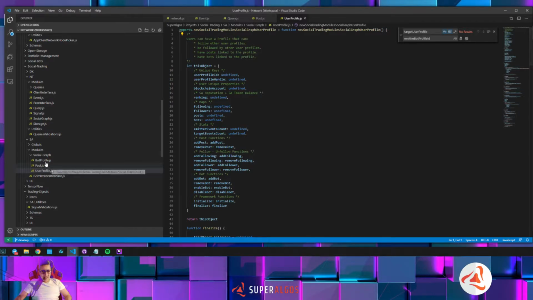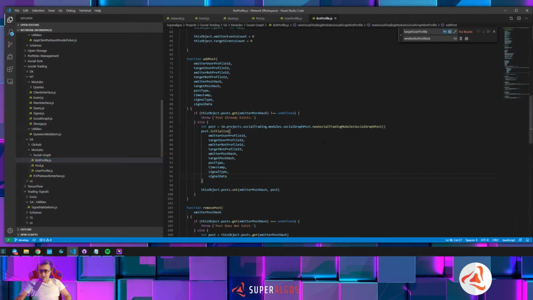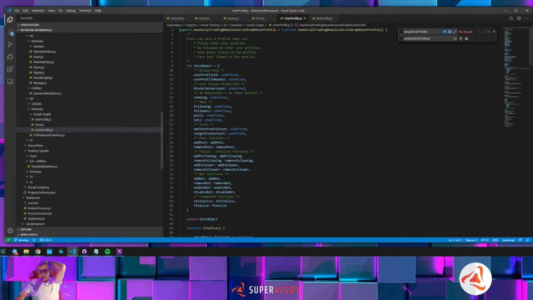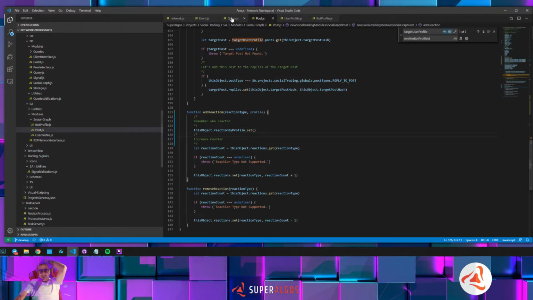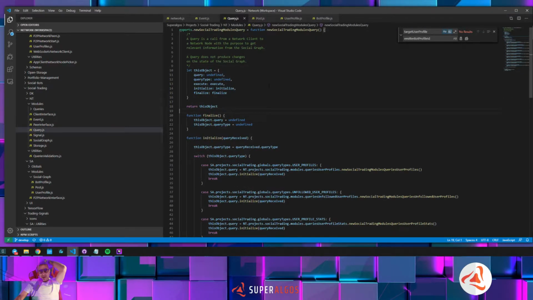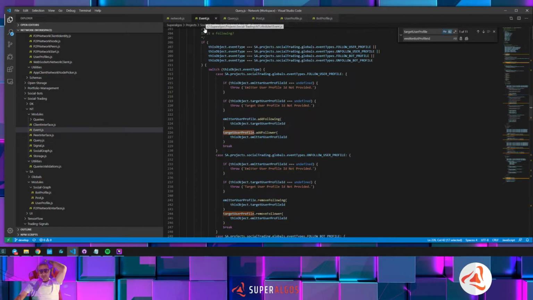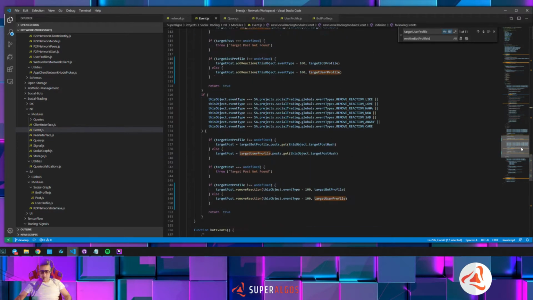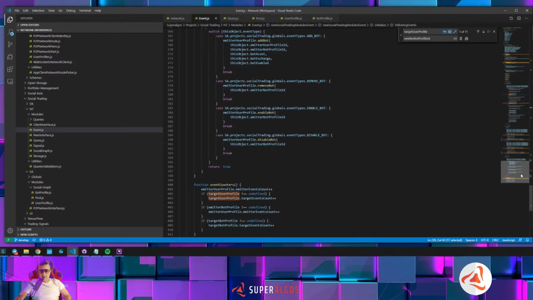And the other, guess what? It has a bot profile ID. So what I actually need here is the ID, not the profile itself.